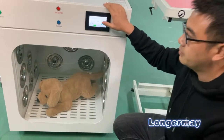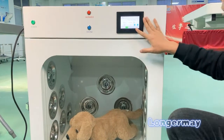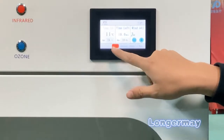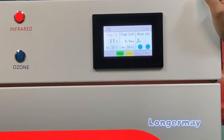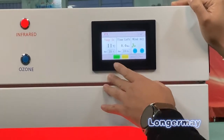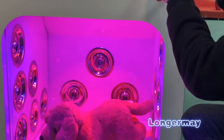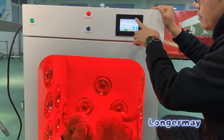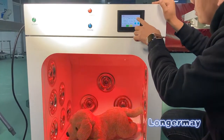And you can see this is the power button, and this is the touch screen. We have an infrared light inside. The infrared light can be used for the recovery of pets after surgery or some other examination. We also have the light button. You can adjust different lights for different pets. And this is the infrared light.